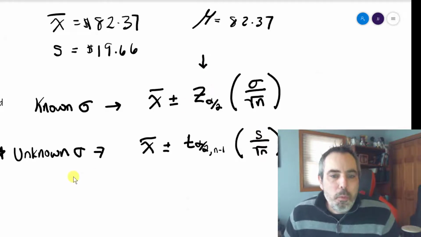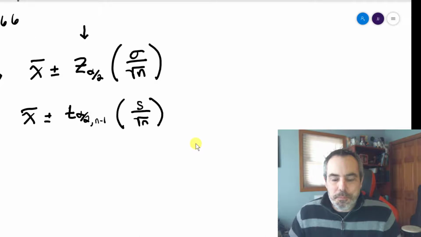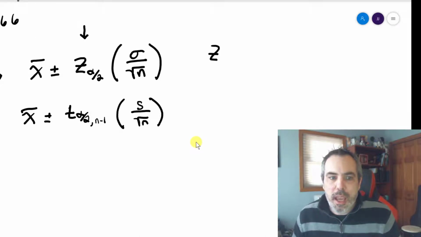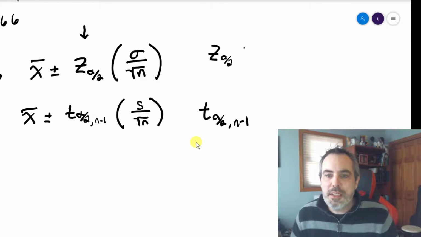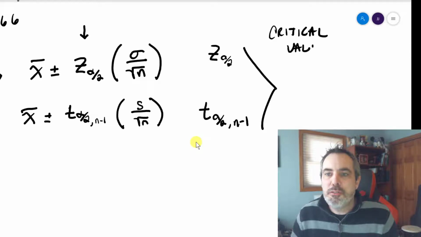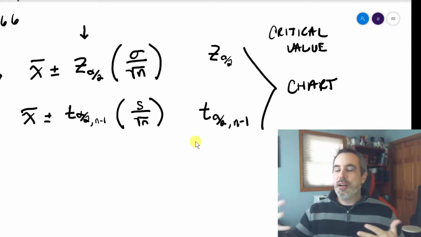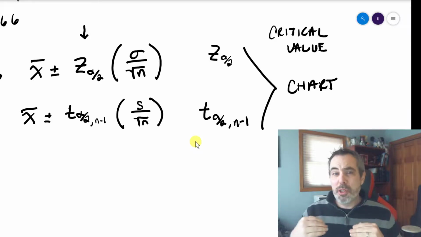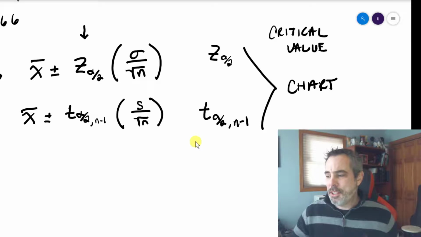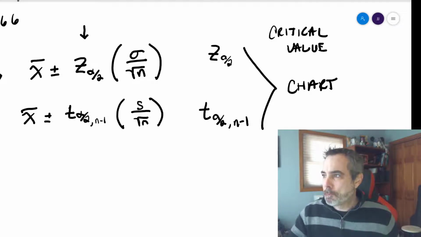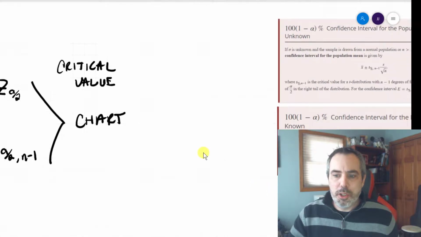Now, what does this mean? These two values here, this z-score value and this t statistic value, both of them in this case in two-tailed tests, this one with 1 degree of freedom, are just found from a chart. There is a chart of z-score values, there's a chart of t-score values. Any statistics chart will show them, and they have them usually broken down by some very common statistics. So I'm gonna show you one. Let me jump over here.